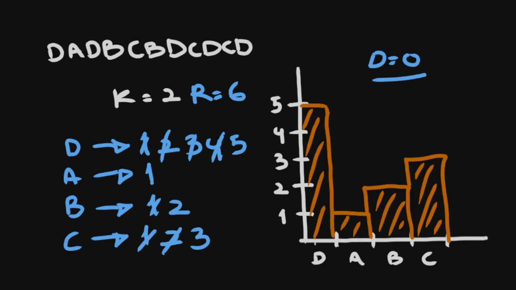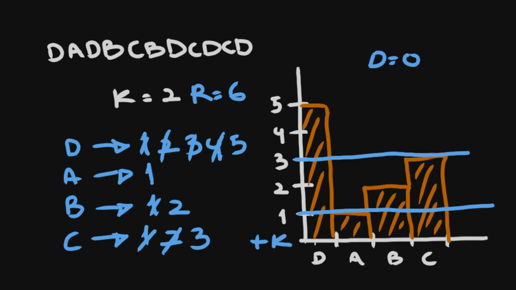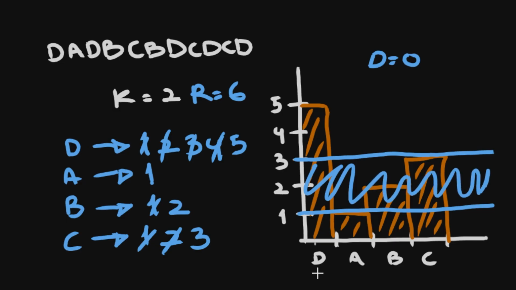So now destroy is 0 again, and let's say now our candidate is A, meaning the low bound is now 1 and the high bound is at 1 plus k. 1 plus 2 is 3, so this is the high bound. So this is our range. And now we need to check if this and this are inbounds or not.